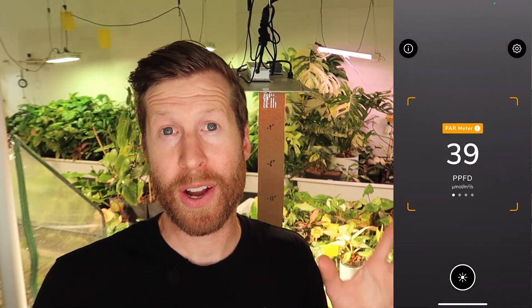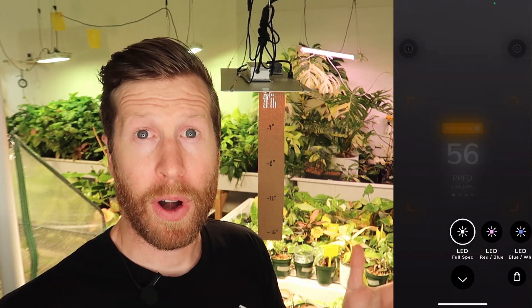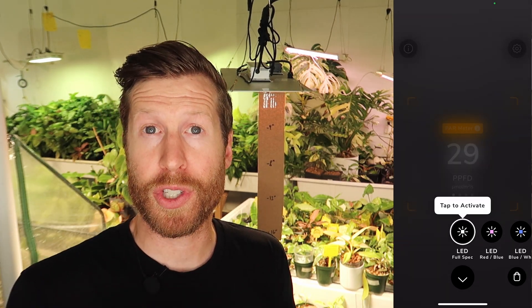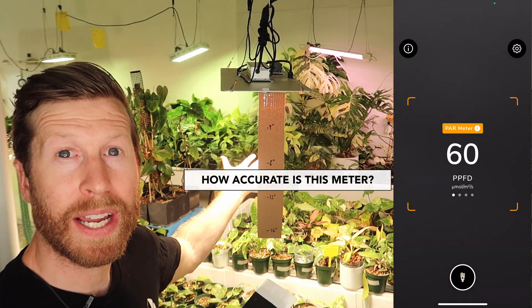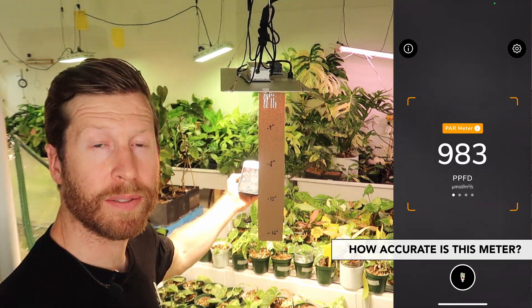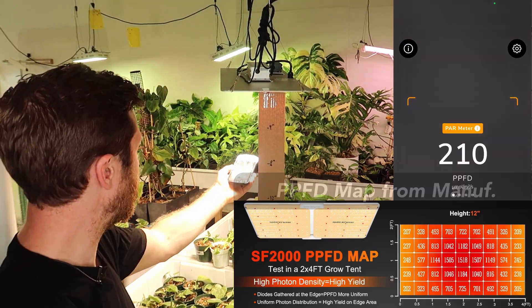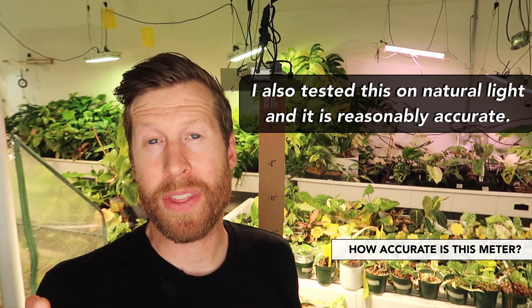The app is going to try to get you to buy or upgrade the subscription based on the different light source. I tested this already with the free options included for LEDs — that's the majority of grow lights you're going to get off Amazon. I've been using CFL on the free version and I bought the paid version just to check. So I set it on CFL and I'm going to measure my grow light here, which consumes about 220 watts, at the 12-inch mark. Now that I'm here, I'm getting in the center right around a thousand. To show you there's not much difference between the paid version, I'm going to go back to full spectrum LED and go to the center at 12 inches — I'm getting right around a thousand, eleven hundred to twelve hundred.